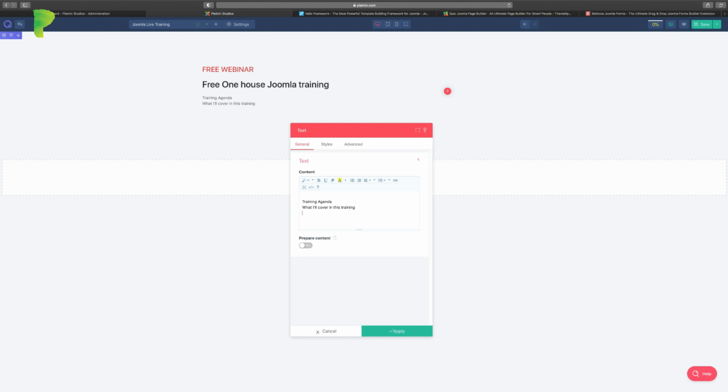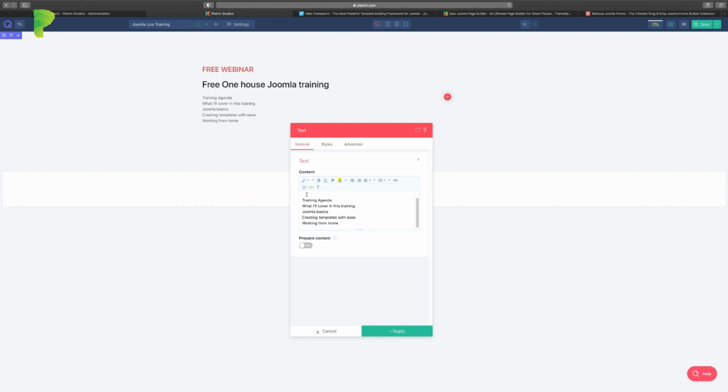And by the way, you can just type in, like a normal Microsoft Word, typing and everything. So you put in here agenda: Joomla basics, creating templates with ease, and then let's see, working from home. If you don't even want to put in the 1 and the 2, I'm just going to delete that 1 and delete that 2. We can always add those bullet points later on.